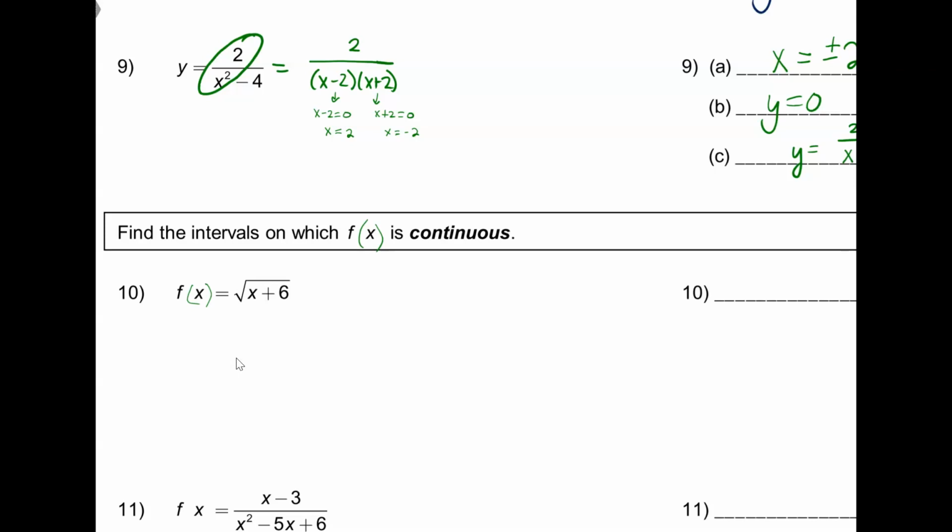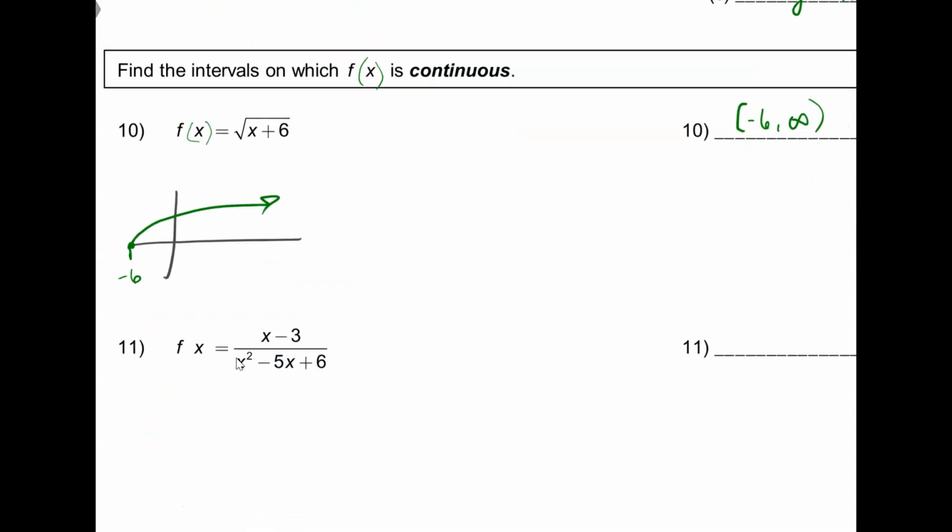Okay, I'm not 100% sure, but I'm guessing maybe you said it before. We just have to find the domain. What does the square root of x plus 6 look like? Okay, so if that's what it looks like, let's think about where it's continuous. It's pretty much always continuous as long as it is defined. So what happens to the left of negative 6? It doesn't exist. So it's continuous from negative 6 to infinity, including negative 6 but not infinity.